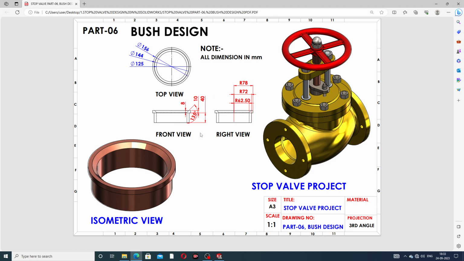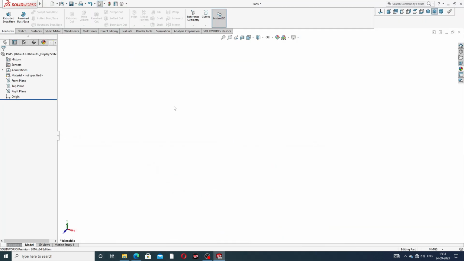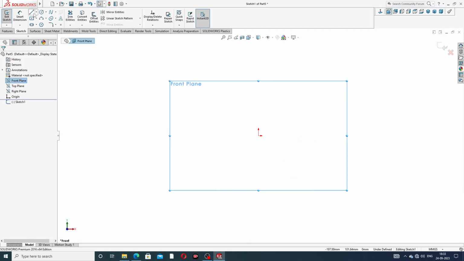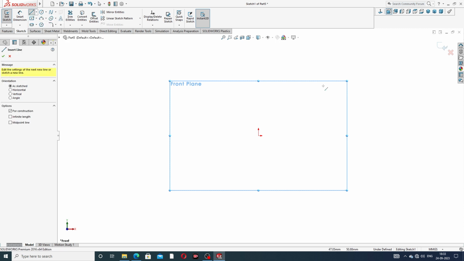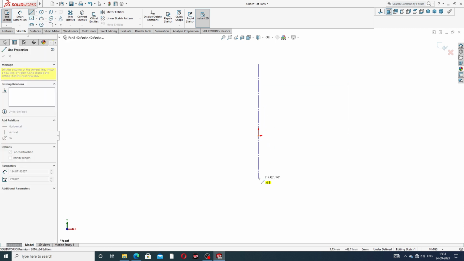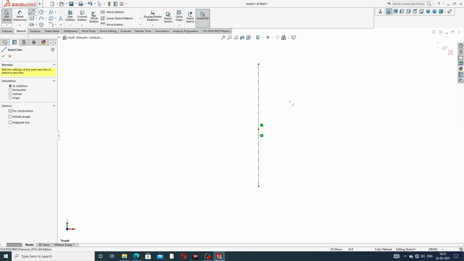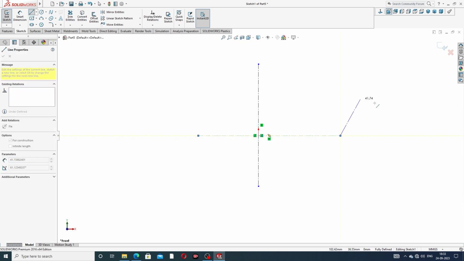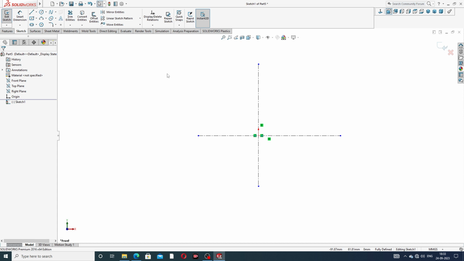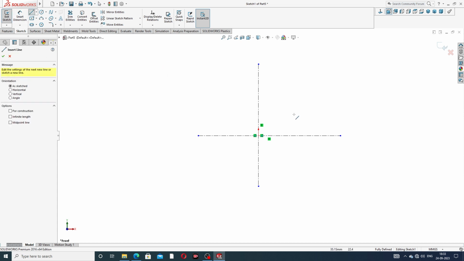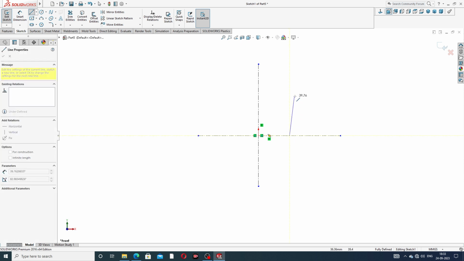All points are drawn one by one here. At first select a plane, the front plane, and two reference lines are drawn here. Two lines are center lines, drawn one by one. Then select a line and draw some geometry here.